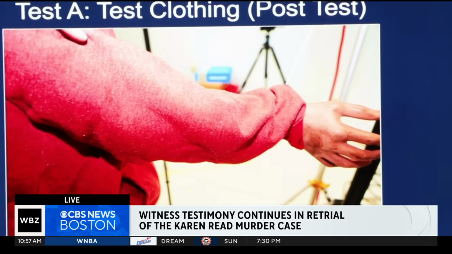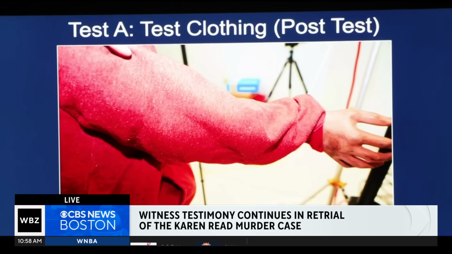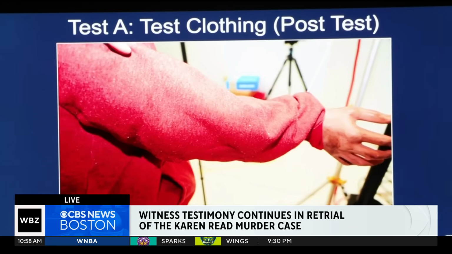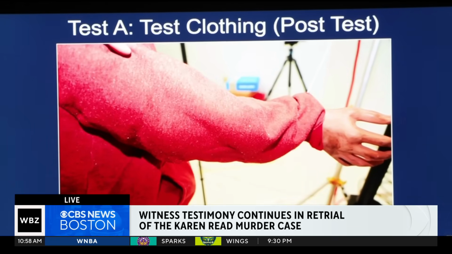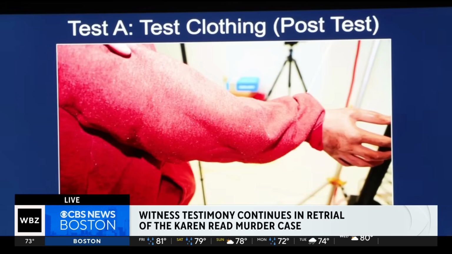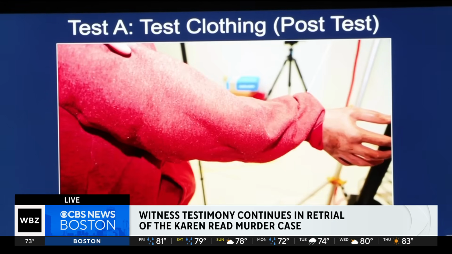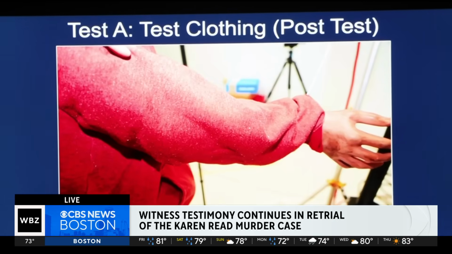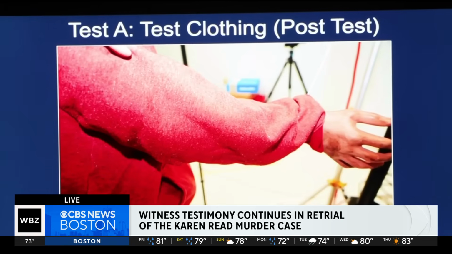This is still test A, is that correct? Correct. Were you able to reach any opinions or conclusions as to whether or not the damage to Mr. O'Keefe's clothing is consistent with being struck by the taillight at 10 miles per hour? What I observed from the test is that there was no mechanism to create any of the holes that we observed on the subject sweatshirt. Do you hold that opinion to a reasonable degree of scientific certainty? Yes. As well as the former opinion that you just gave us? Yes. Next slide, please.